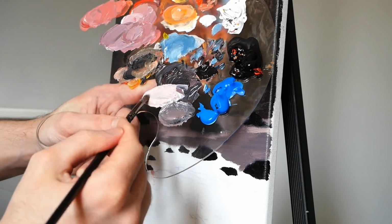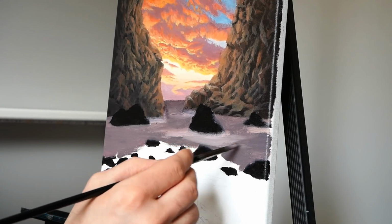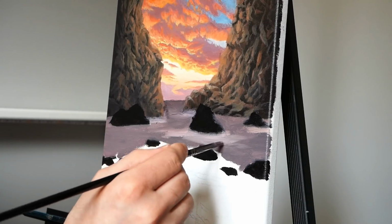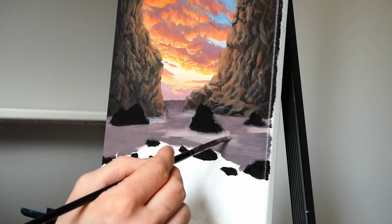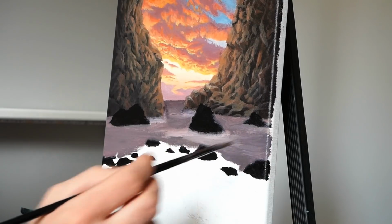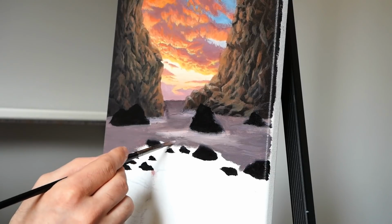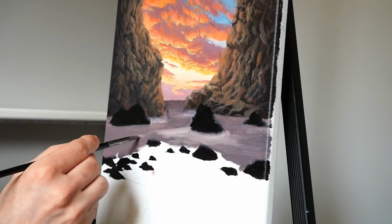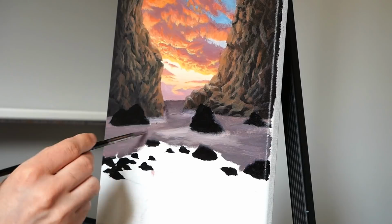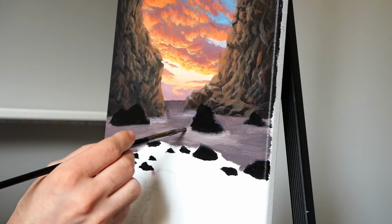Now we are currently at one of those awkward stages. Do you recognize that? That is okay. We'll take some highlight, and we'll just start working this back and forth, little horizontal lines that occasionally dip down and up, so you get these little openings of darker and lighter applications. Grab a bit more and I'll show you significantly more on this side. So I'll apply it, and then I'll dip down into here, and then I'll move left and right, and I'm kind of working in a Z-like pattern. So we'll move down, left, right. Saying that backwards because I'm assuming the camera is flipping the view, but it may not be.